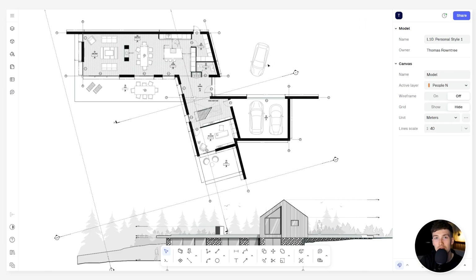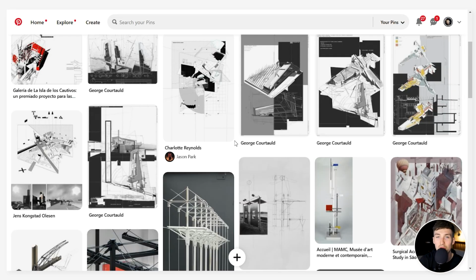Now defining and building a graphic style that is represented throughout your drawings is really important. Graphic styles really help to encapsulate the viewer to be able to visually enhance your drawings and also to provide some consistency throughout your drawings. So for example, we have a floor plan, we have a section, we have an elevation, we have site plans. If there is a consistency in the graphic style throughout, you can clearly see that there is a narrative, there is a coordination between them, and you can associate these drawings together, which is really important when you're trying to sell your ideas.